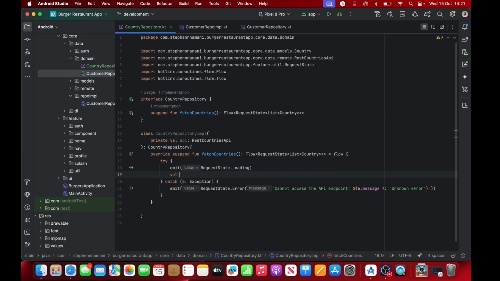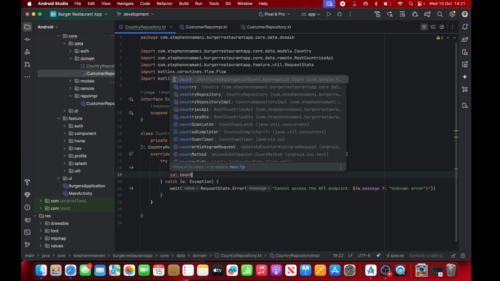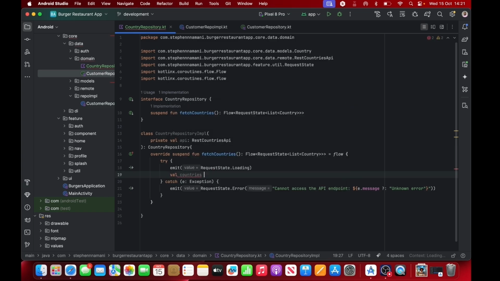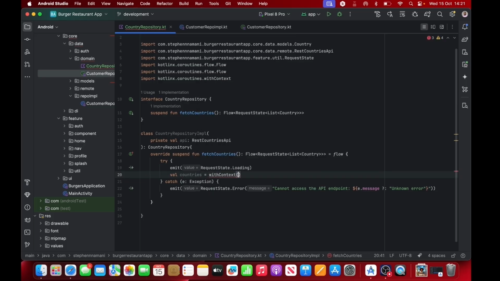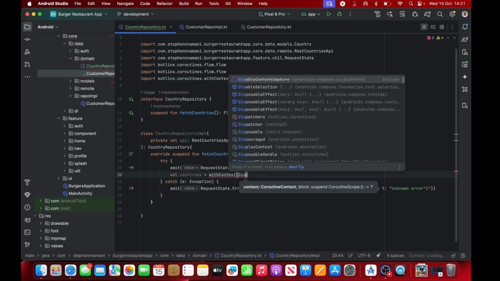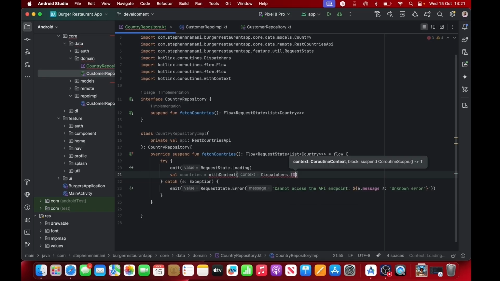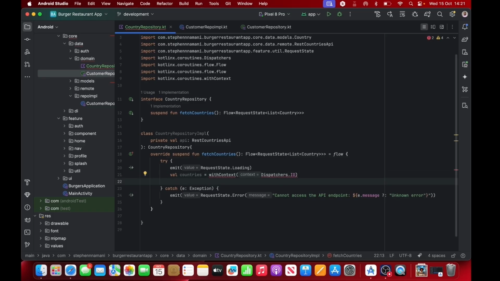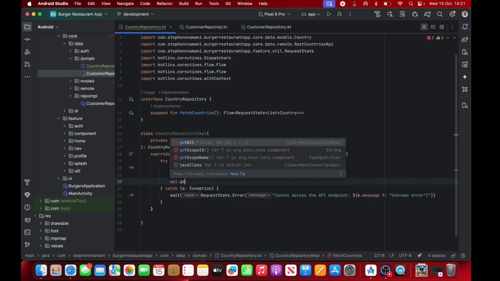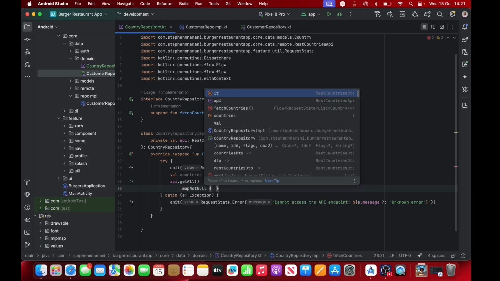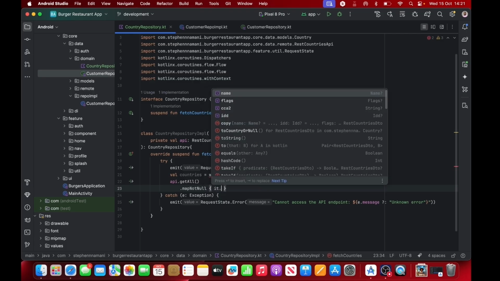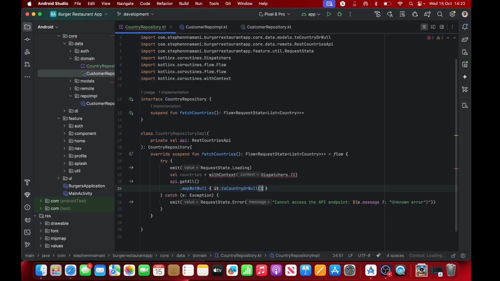Here we're going to create a variable that we'll call countries, and we'll assign that with context like this. Then we pass our dispatchers.io like this. Then under that, we can now call our API.getAll. Then we'll say .mapNotNull. Then we'll pass it dot toCountryOrNull.